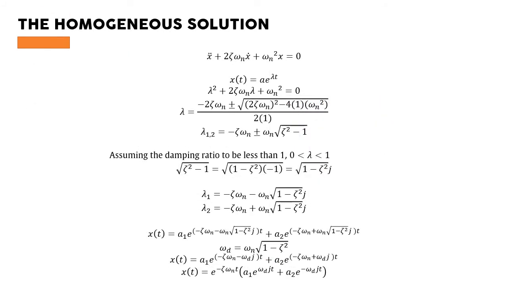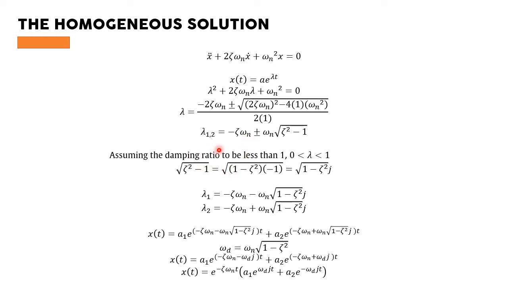We will begin solving the differential equation we found in the previous slide. We first solve the homogeneous part, written here on the slide. The forcing functions are removed and replaced with a 0. We assume the solution is of the form A e^(λt), substitute it into the equation, and form an equation in terms of λ. Then we find the two values, λ1 and λ2, in terms of ζ and ω_n, the natural frequency.